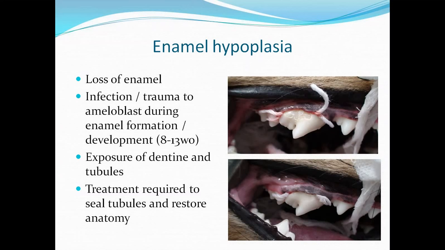So in this case, we can see there's a white cord, which is called a gingival retraction cord. It's placed underneath the gum subgingivally, and that just pushes the gingiva up so you can actually get to the subgingival enamel. And then you can see in the lower clinical picture, there's a restoration being placed, and the tooth has been restored back to its normal anatomical shape again as well. And then once that's been performed, the cord is taken out and the pet goes home, and the owner obviously needs to brush the teeth.